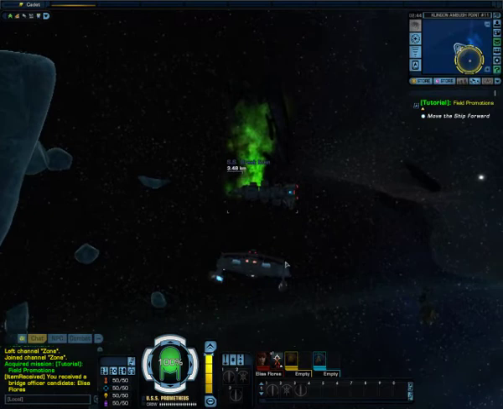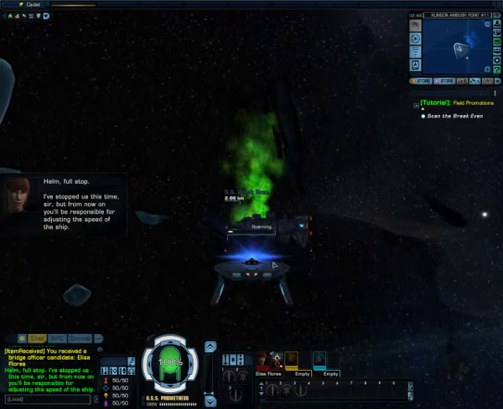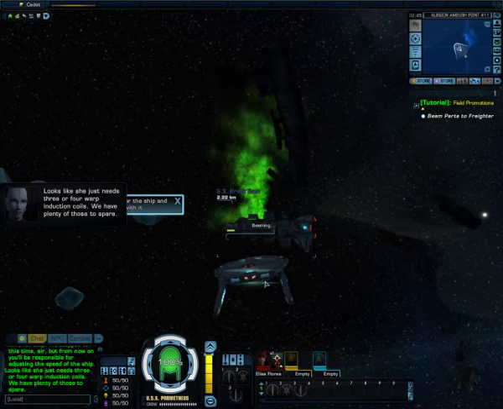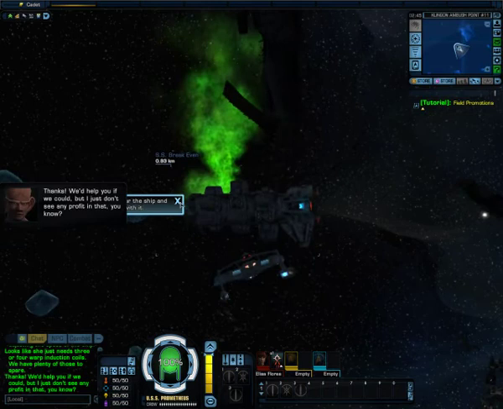Helm, full stop. I've stopped us this time, sir. But from now on, you'll be responsible for adjusting the speed of the ship. Looks like she just needs 3 or 4 warp induction coils. We have plenty of those to spare. Position yourself near the ship and press F to enter it. Thanks! We'd help you if we could. But I just don't see any profit in that, you know?